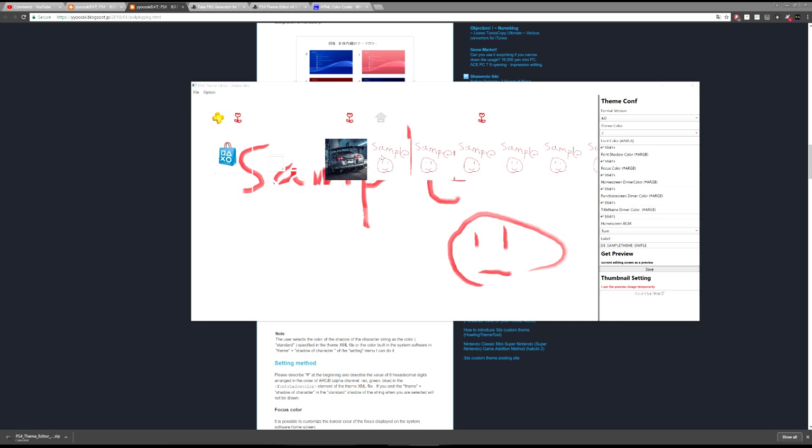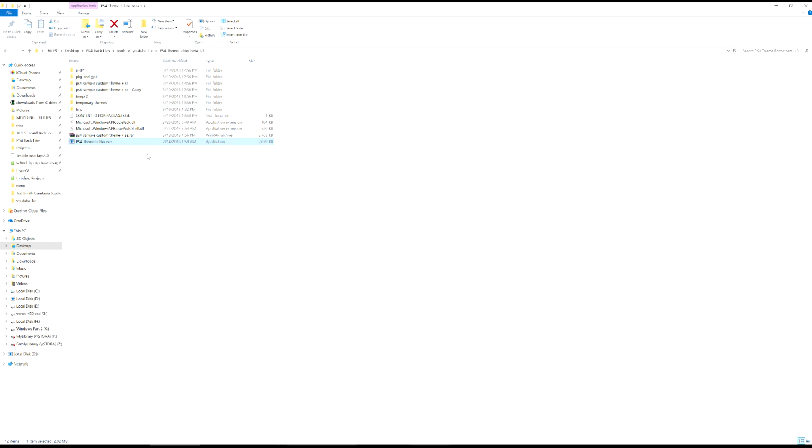Okay guys, so continuing where we left off before, I said to you guys that I'll be showing you how to change the background logos and symbols now. So when you go into the PS4 theme editor folder, if you've saved yours in here as well, you should see PS4 sample custom theme plus SE. Click on that, go to theme files, and in here is where everything is stored.